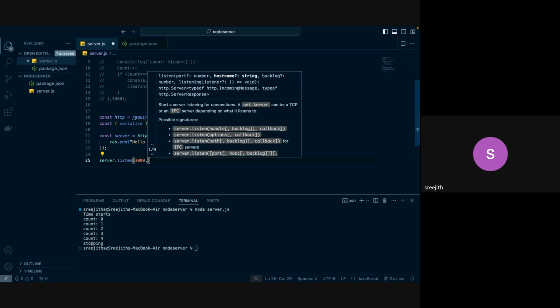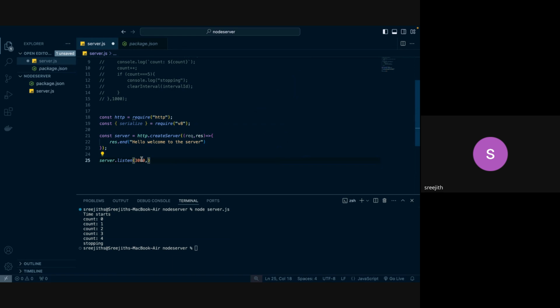In the system we have different sets of ports, and these ports are a kind of door which always keeps listening and accepting something. Some ports are dedicated to system things, and there are some ports which we can use, like 3000, 8000, a set of ports which we usually use. So here I'm saying that I'm listening on port 3000 for a request. And when I get a request, I have to give some response.